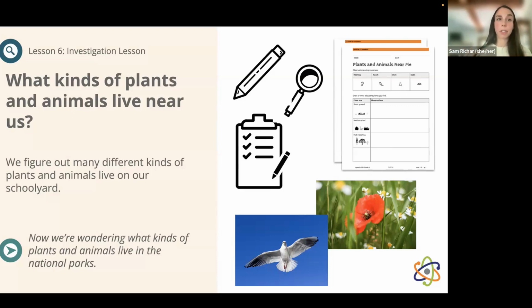And there's some great math integration and some teaching tips in the teacher guide about how we can use those terms and kind of even act it out. So like a short ground plant might be one that we have to crouch down to the ground to observe. A high reaching plant might be one that we'd have to reach really tall to reach the top, or we might not even be able to. And a mid-sized plant is somewhere in between. And it's just a way for students to be able to have some common language around the plants that they're describing.